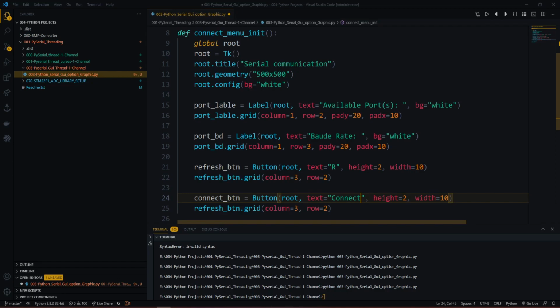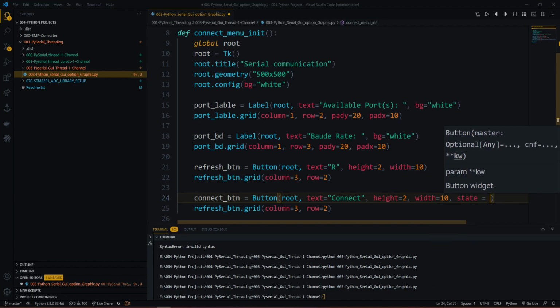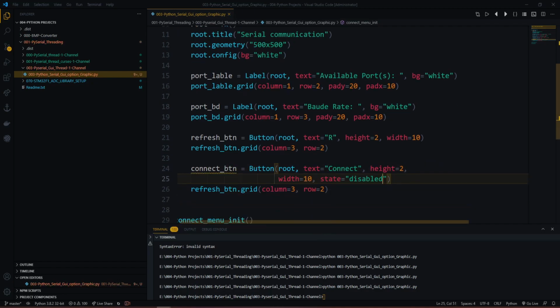So what we will add here is state equal, between quotes, disabled, with a small d. I hope I'm writing it correctly. Finally the column should be column 3 as usual, because it will be at the end on the right, but the row will be row number 4.